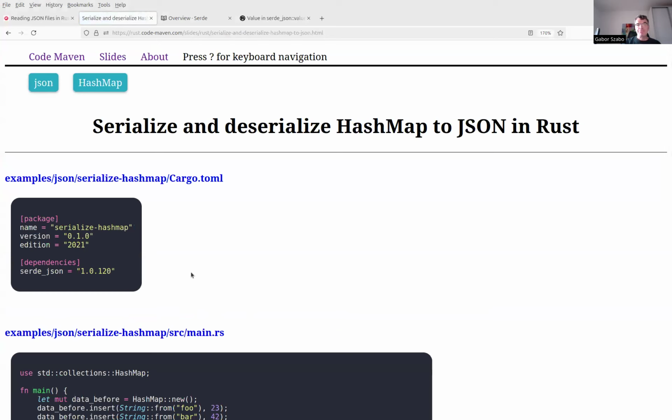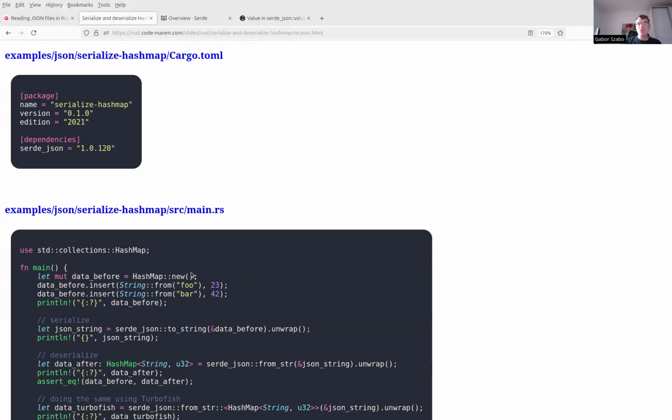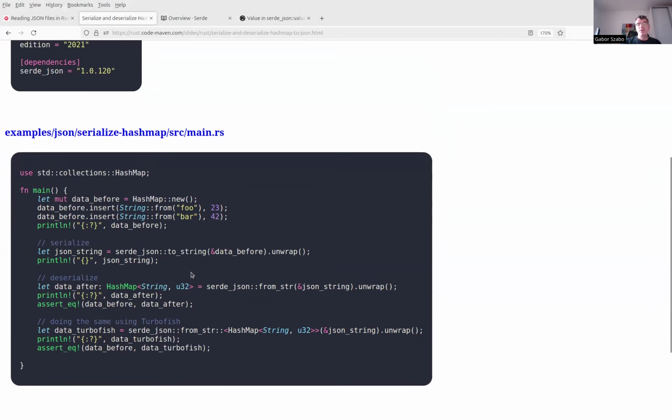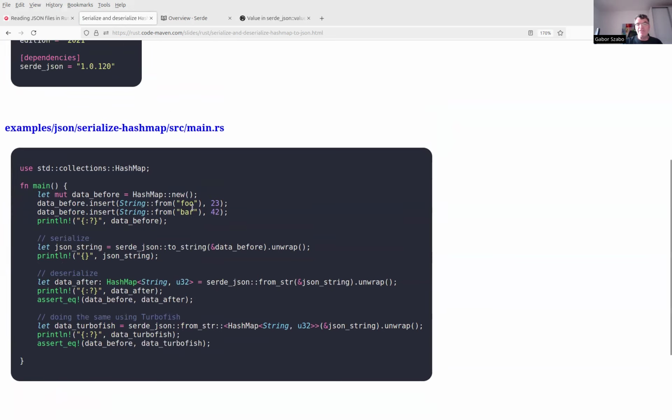And the last thing, basically, from the reading JSON part, is actually something which is already part of the serialization part, so we can slide in there because we still have some more time. But I really wanted to know what to do with a hash map. How can I serialize and deserialize a hash map, which is just key value pairs, where the keys are strings and the values are numbers in this case.